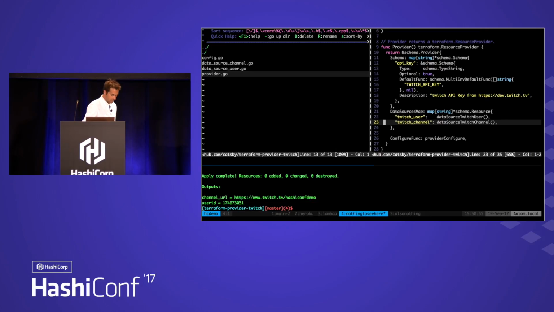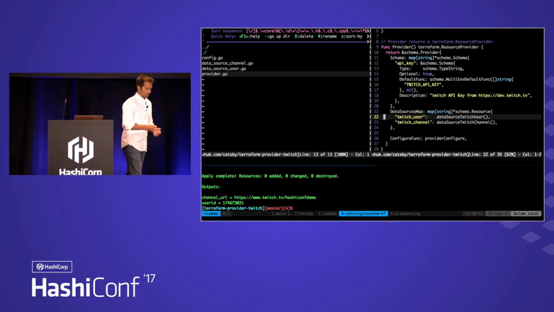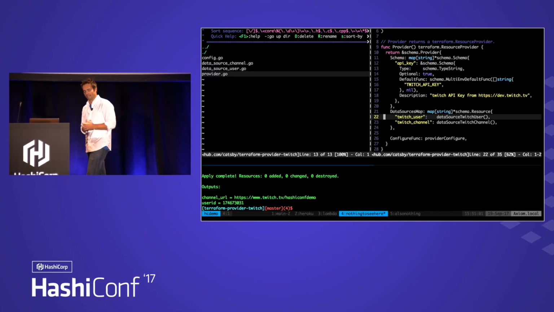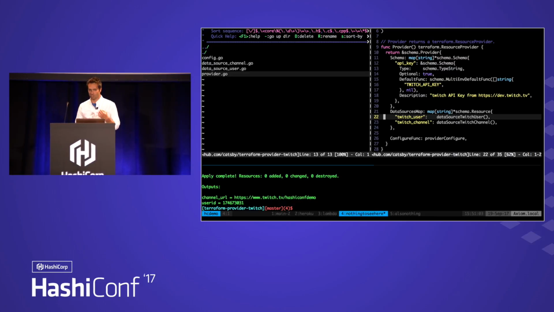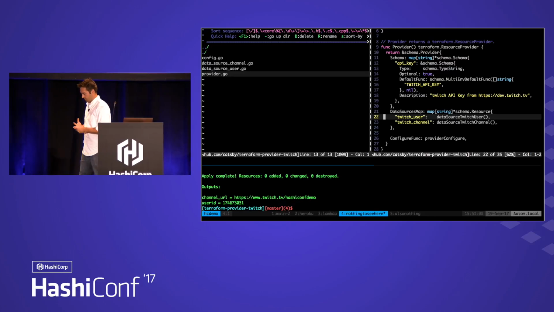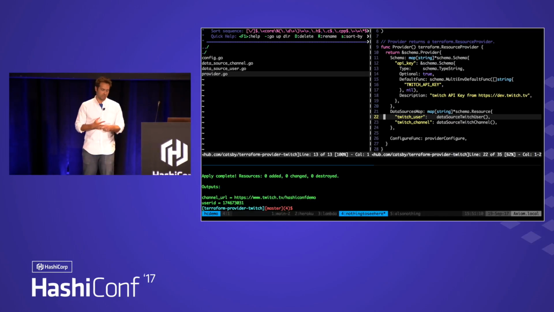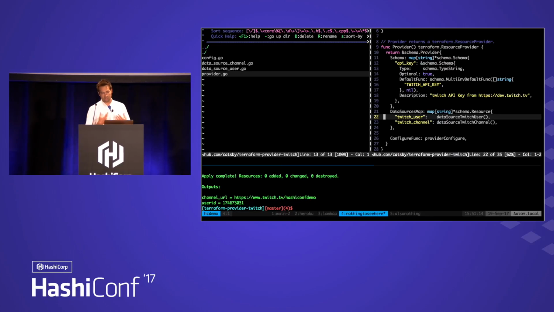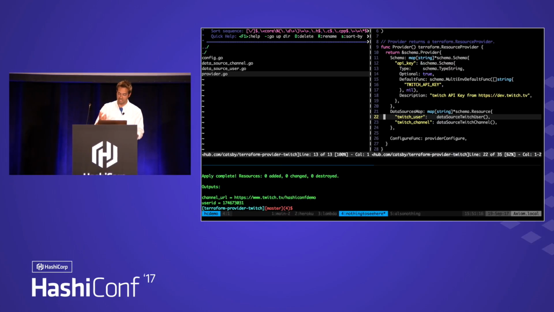So why two here? For the Twitch API, the channels require an ID. You can't, last I looked, look up by a channel name. You need an actual internal ID. So the Twitch user data source uses the token I have. And without any other input, it will find my channel for the person that matches the API key.